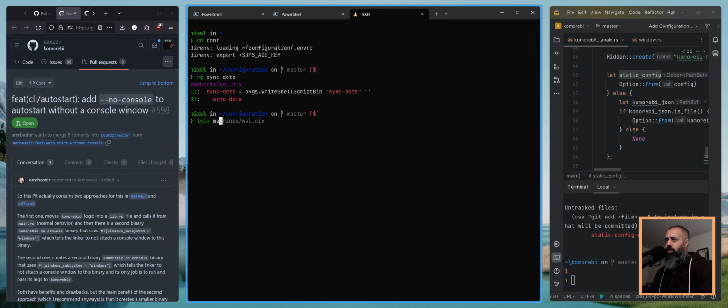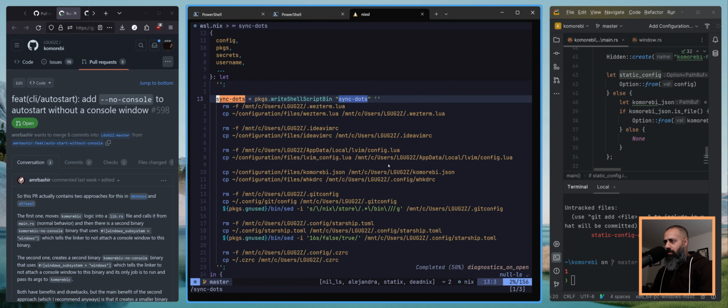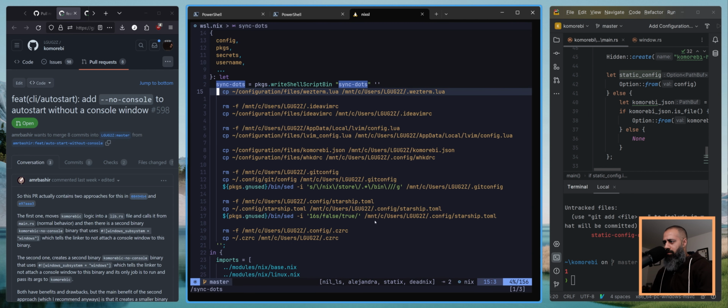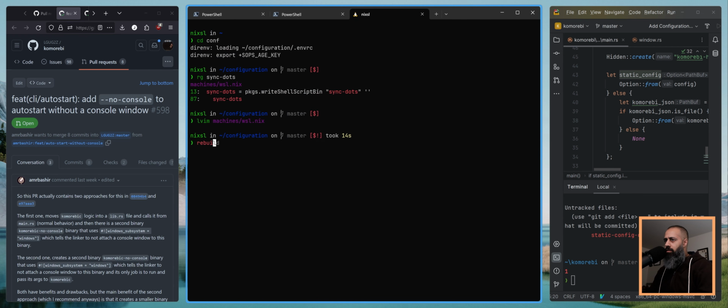So I just need to sync dots, yeah. So I just need to make sure that this is going to go into the correct destination. So it's going to be .config komorebi JSON. Let's rebuild my configuration. And that'll take a second.